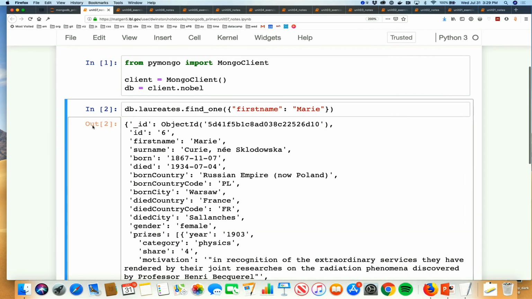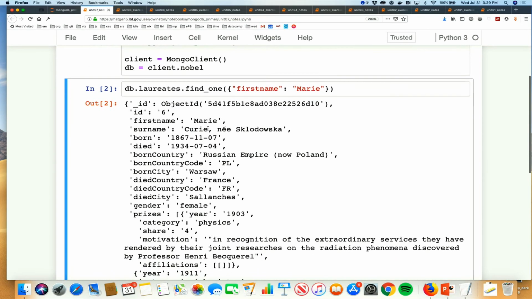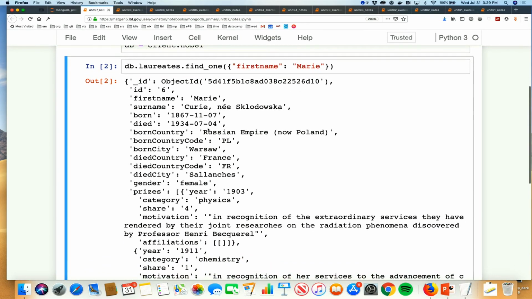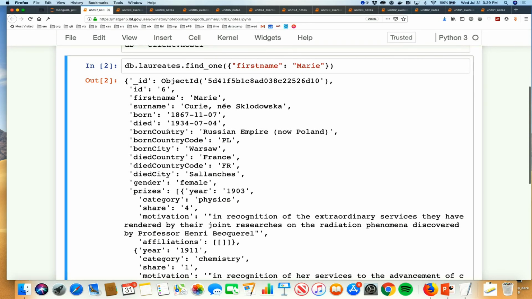Okay, so let's just look at Marie's document here. We see that she was born in this country, and what is this? Okay, it's not Poland. I get it, technically she was born in the Russian Empire, now Poland.